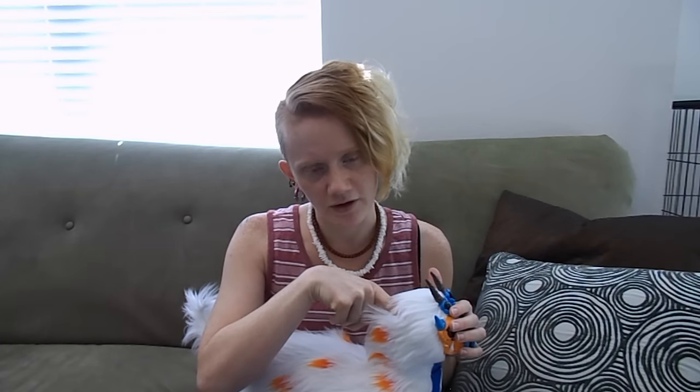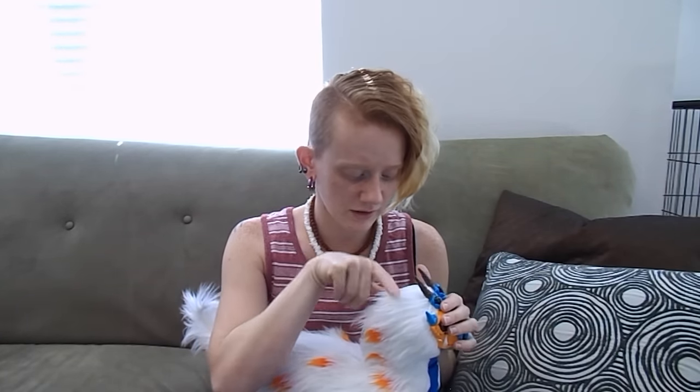You guys wanted to know how to cut fur fabric for your patterns without cutting the fur off. A lot of people in the comments were saying to use exacto knives. If you're too young to use one or don't feel comfortable with a really sharp exacto knife, you can still use scissors — it's slower but a lot safer. Basically how I do it, since I use scissors, is I slide the blade under the fur and try to just cut the backing of the fabric. You don't cut straight through — you kind of dig it in and do it from the back. It works pretty good and you don't really cut anything noticeable off.